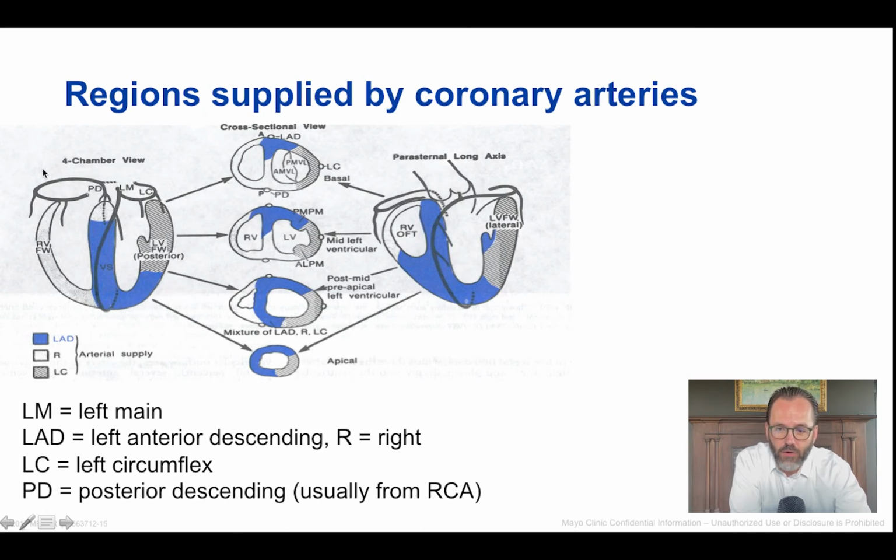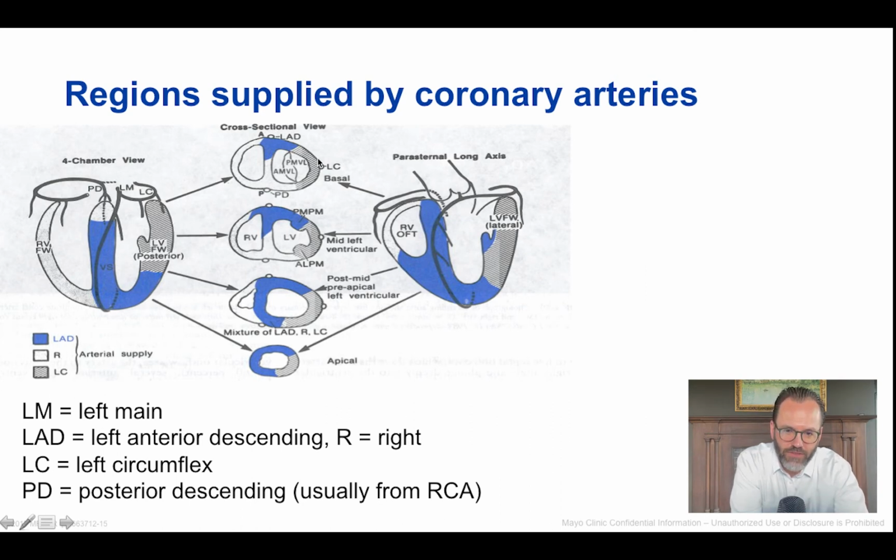Now, when we look at the right coronary artery, as you might expect, it supplies quite a substantial amount of the right ventricle. But interestingly, when we look at the most basal portions of the ventricular structure, you can see that the right circumflex artery and right coronary artery supply a substantial amount of the right ventricle, as well as a substantial amount of the septum, as well as a portion of the left ventricle. So as you go more distally, you can see that there becomes a greater amount of exclusivity with regards to how much of the right ventricle versus left ventricle is supported by the right coronary artery.